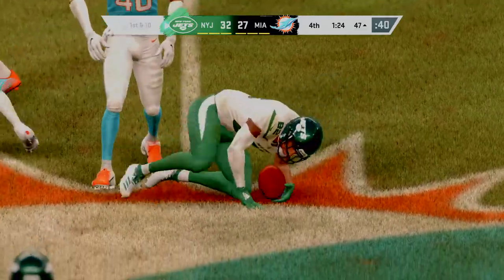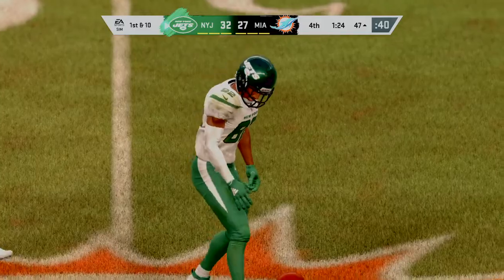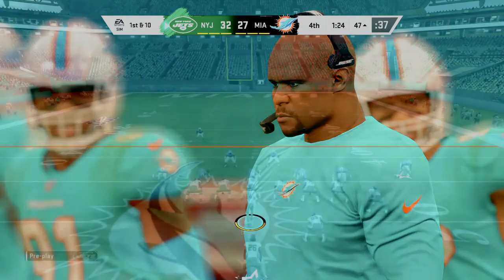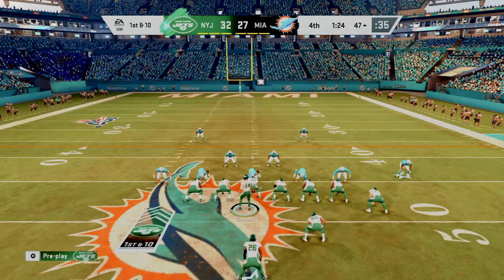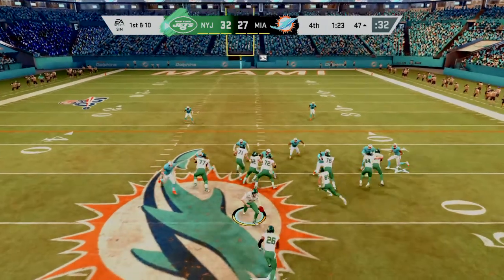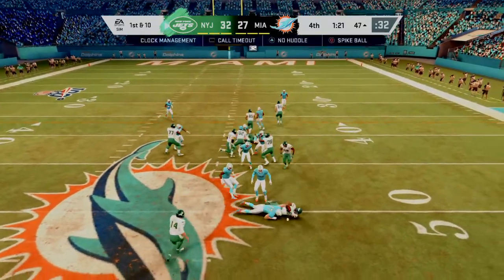A tough one there. They certainly wanted that when they needed it, but they didn't absolutely have to get it. They still do have 3 timeouts. You're exactly right. They had to attempt it. But even though they didn't get it, as you noted, with 3 timeouts, if they can get these stops on defense, all hope is not lost.